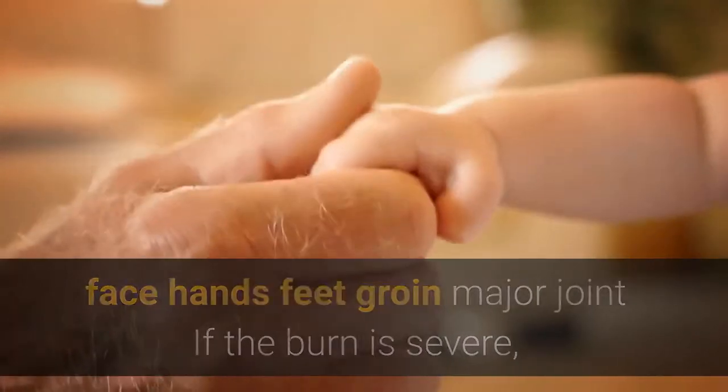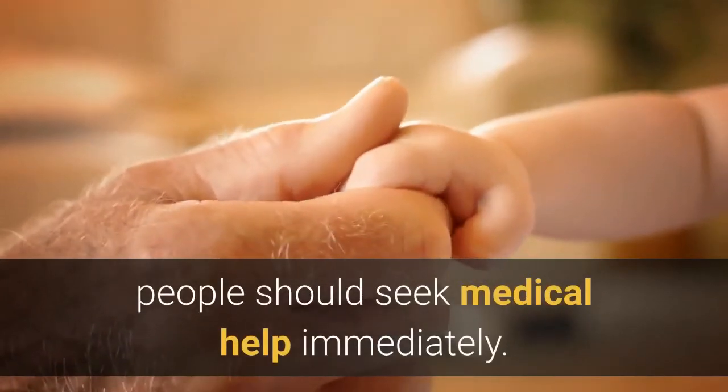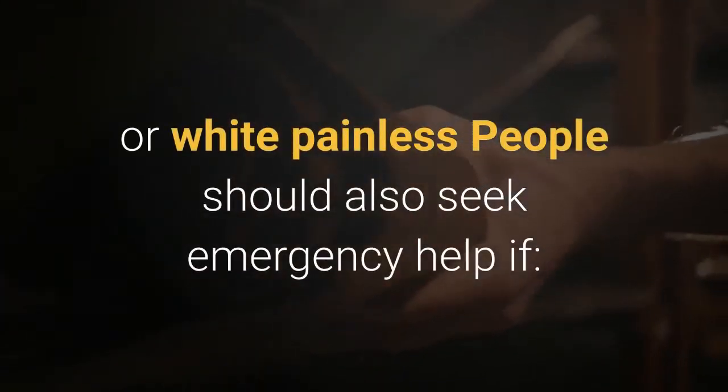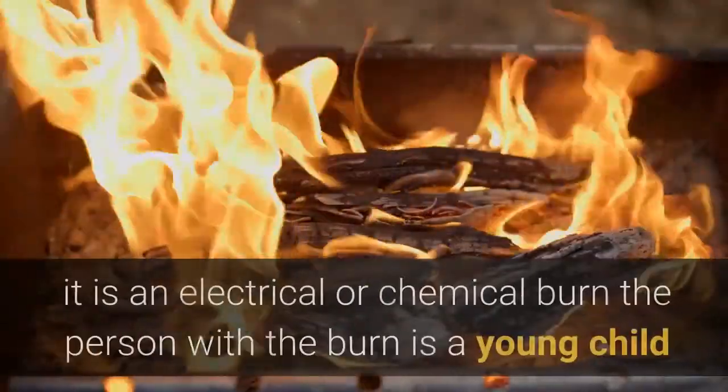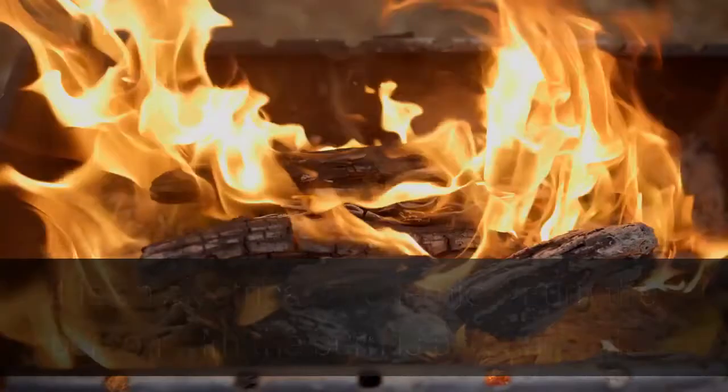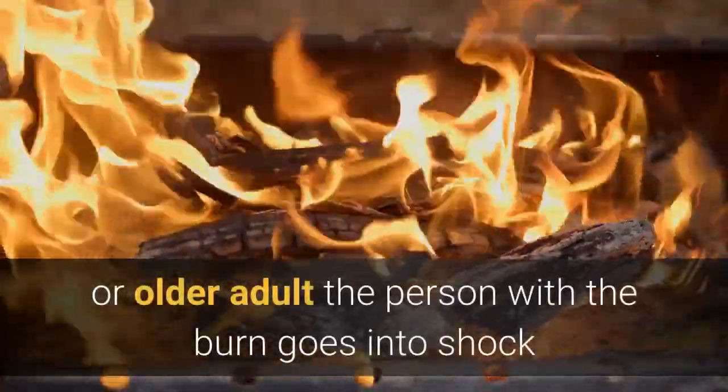If the burn is severe, people should seek medical help immediately. A severe burn may be dry and leathery, black, brown, or white, and painless. People should also seek emergency help if it is an electrical or chemical burn, the person with the burn is a young child or older adult, or the person with the burn goes into shock.